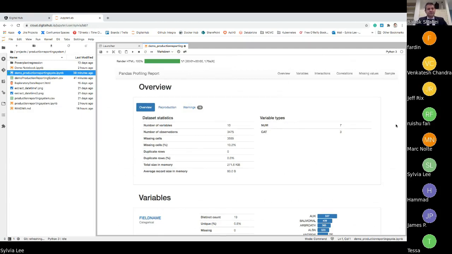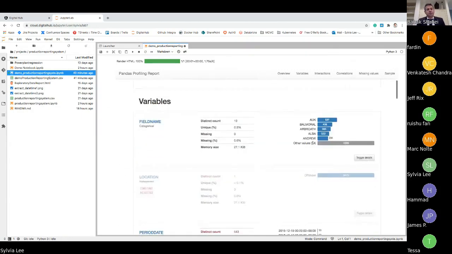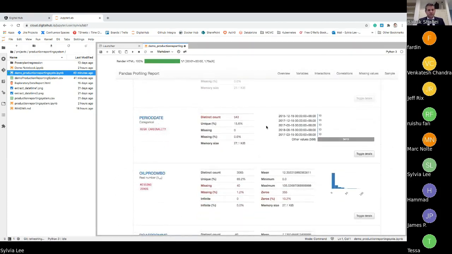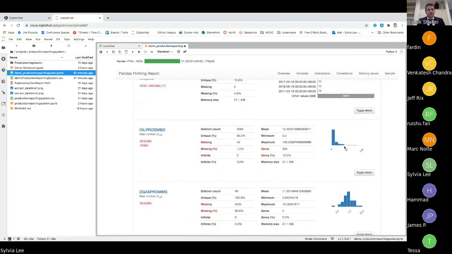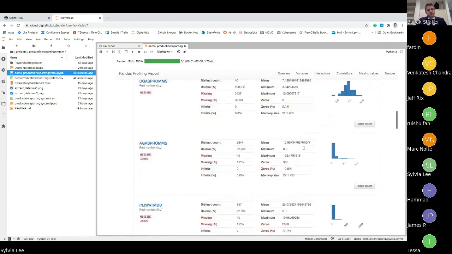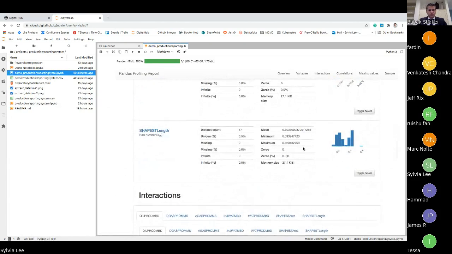In this Pandas profiling, we get a section showing us very quickly some of the perhaps problems in our data sets that we might need to look at, the number of variables, and what type they are. For each categorical variable, we get a count of every single value and some summary analysis showing us some period dates. For your numerical data, we have distributions that I can very quickly look at and maybe get some idea of what data preparations I might need to do. And this is just for 2 lines of code. All of these analyses are already done for you for every single variable.